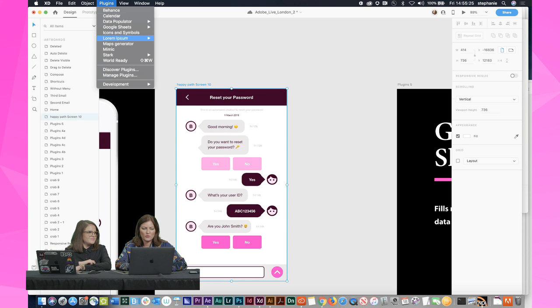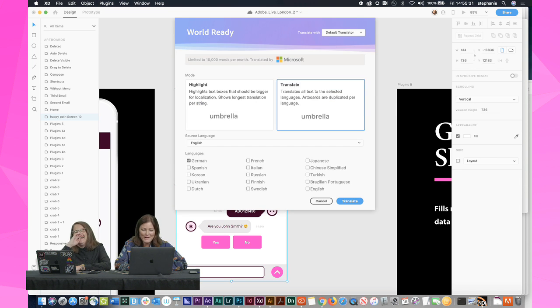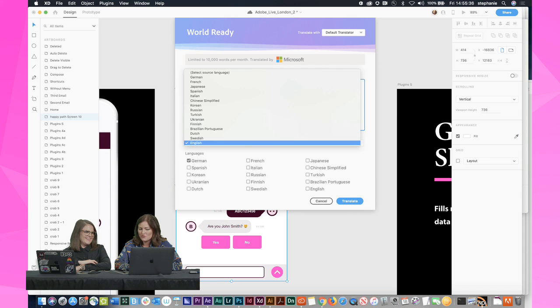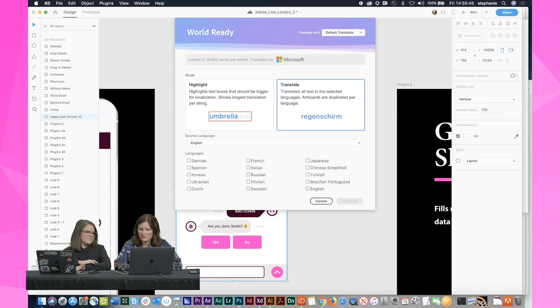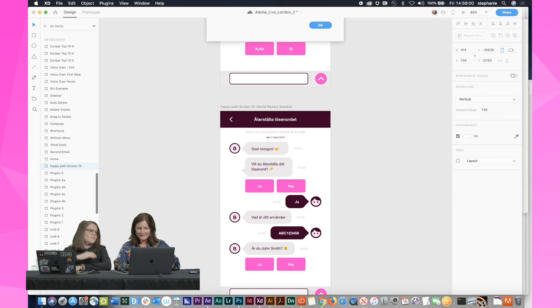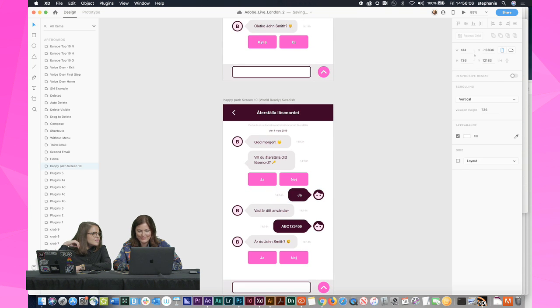And we have this plugin called World Ready. We accept every translation. You can select the source language, so even if you have designed in another language, not English, you can select it right here. And you can tick all the languages that you don't know, like Japanese, Turkish, Finnish, Swedish. What else don't you know? Russian. These are pretty much ones we clearly don't know, do you? Yeah, no, I barely know English. Oh my God, it's so good. Isn't it? You can warn me about anything, but I take your translation.